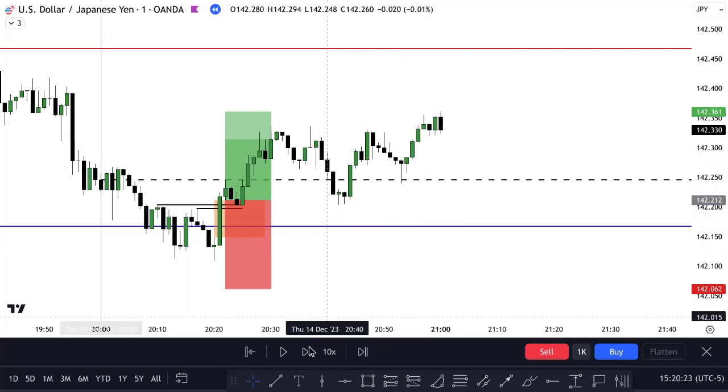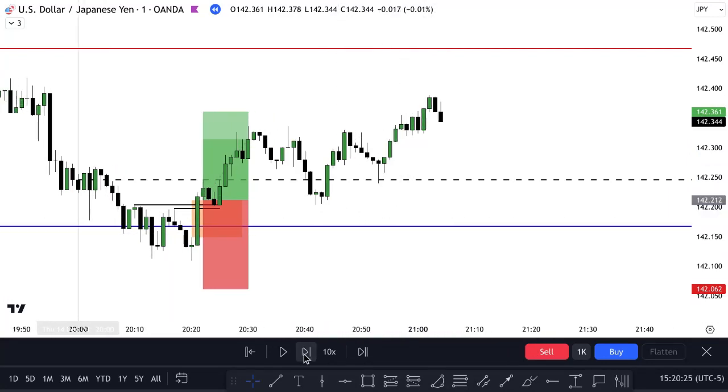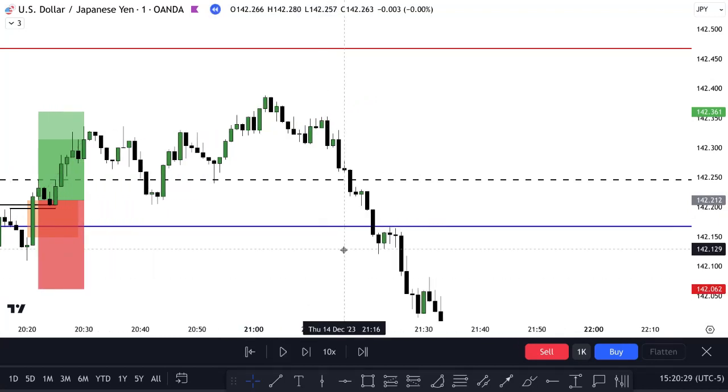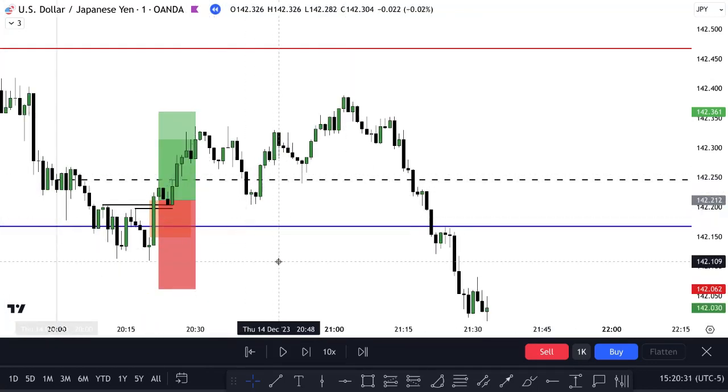And after that, price sold off. So this is why it's really important to pay the trader and not to get overly greedy. If you're able to get 10 pips out of the market, take it. If you're able to get 15 pips out of the market, take it. 20, 30, 40, and so on, that's even great. Just make sure to pay yourself.